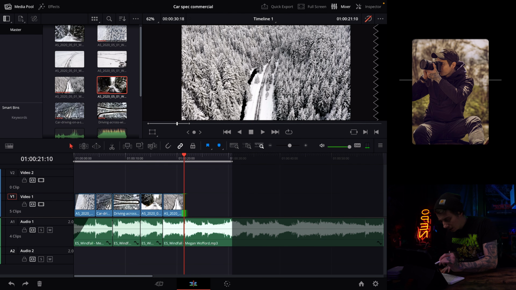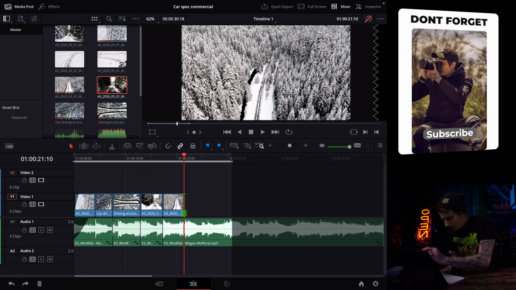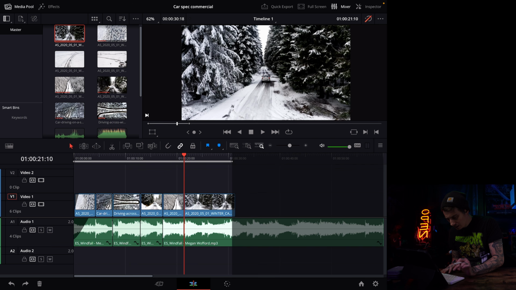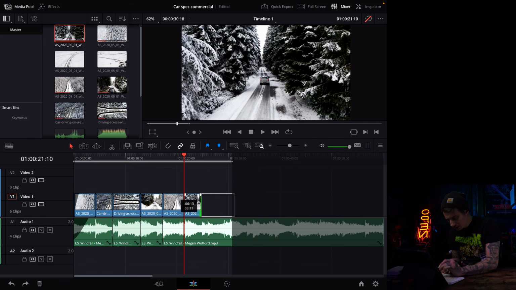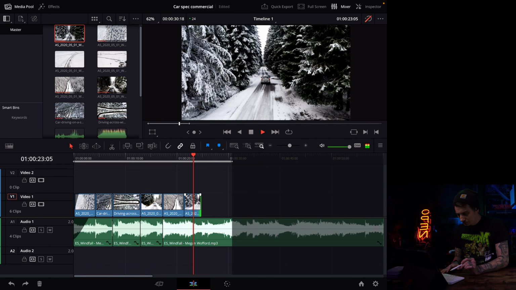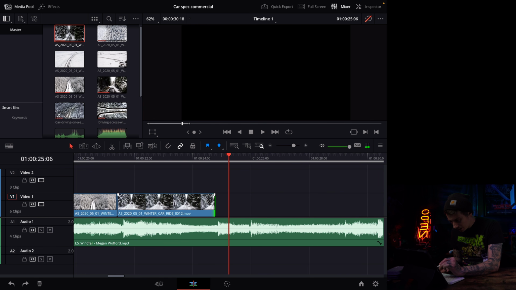And let's go ahead and find another clip. We have this other shot of the car driving from behind. I think that might be cool. Let's delete. Let's bring that in. Let's stop where the piano hits. Let's zoom in and make sure that ends on the exact note.